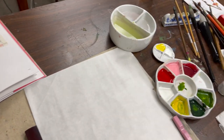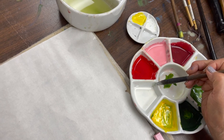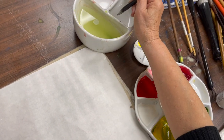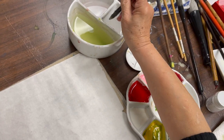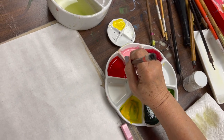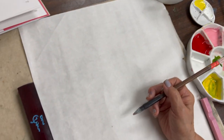So flow brush loaded with dilute white. So about, I would say, a third. And then I rinse the tip off so the white doesn't interfere with the other colors, so it will show the transparency. And then the pink, and then a teeny red. And then I blend.